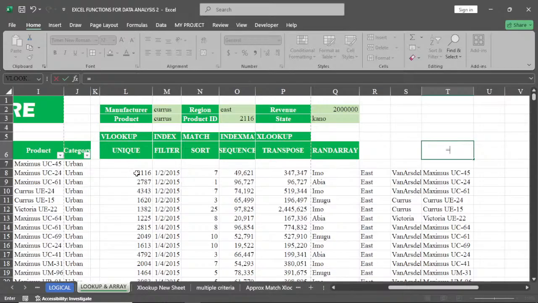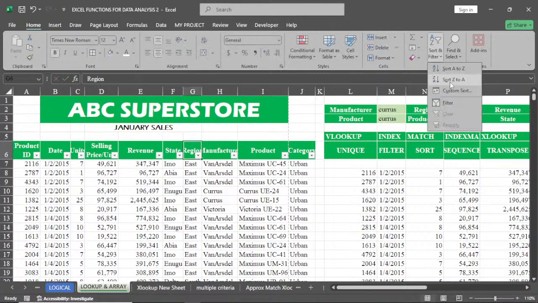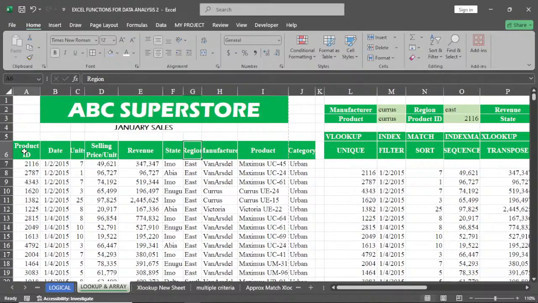This is product ID. Let me also copy. Let me remove the filter. Let me copy this, Control C.